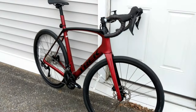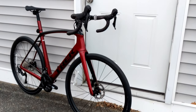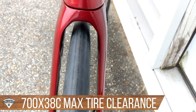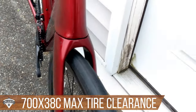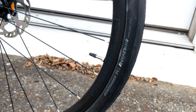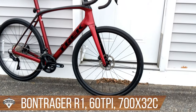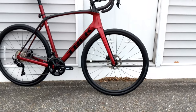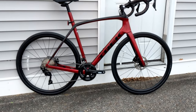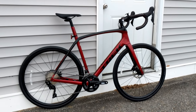Because this is a disc brake version, Trek is going after making this not only an endurance bike but a very good do-it-all bike. You're going to have room for as wide as 38 millimeter tires. Out of the box the tires are the Bontrager R1 700 by 32, which is the basic version of Trek's road tire lineup. What's really neat is this bike is tubeless capable — the Affinity TLR wheels are tubeless ready, so if you upgrade the tires you can run a full tubeless setup.